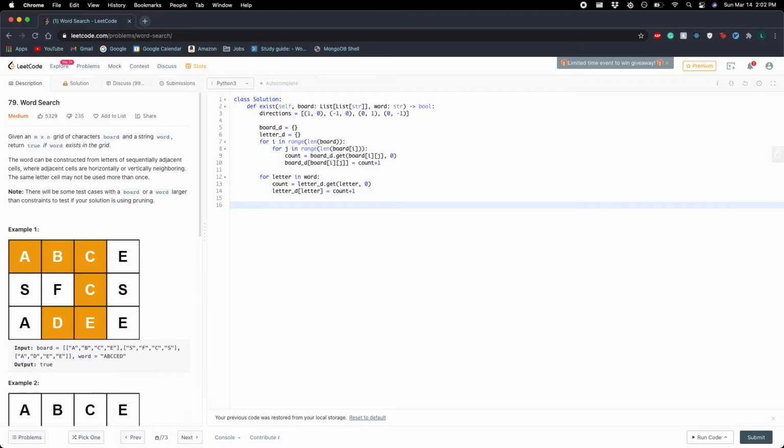Now let's actually do the comparison. So for every key and value inside of the letter dictionary, we want to first get that value inside of the board dictionary.